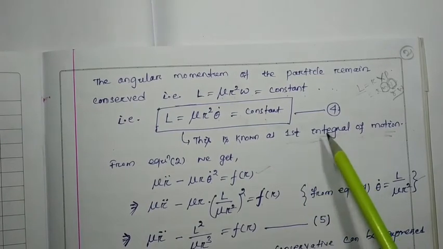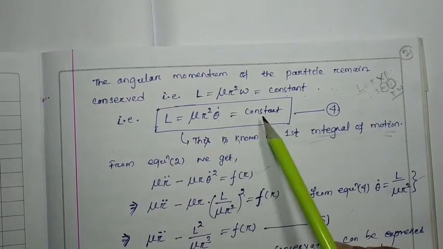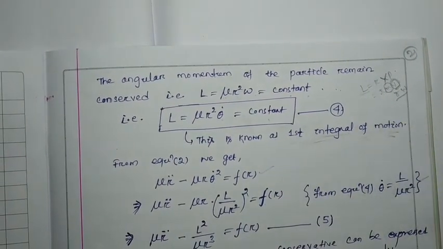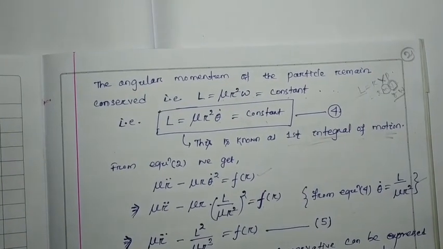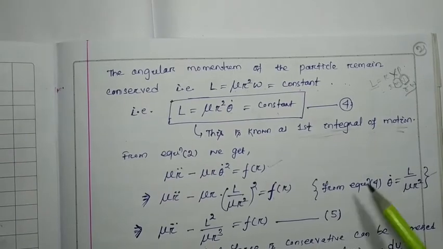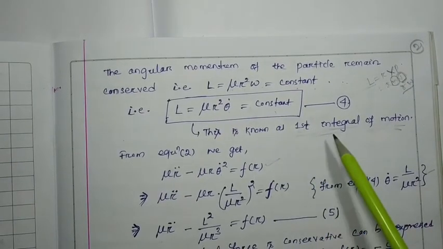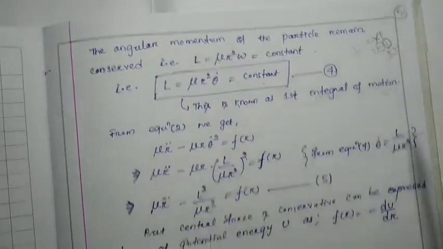So here the integral represents that equation from which we can find the solution of that motion. It means we can find the information regarding the dynamics of the motion. Okay, so this is our first expression, or first integral, from which we can get the information regarding the dynamics.